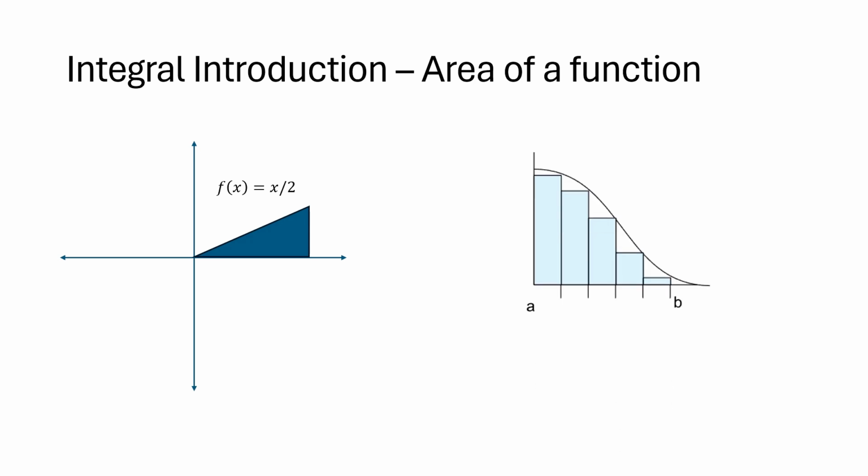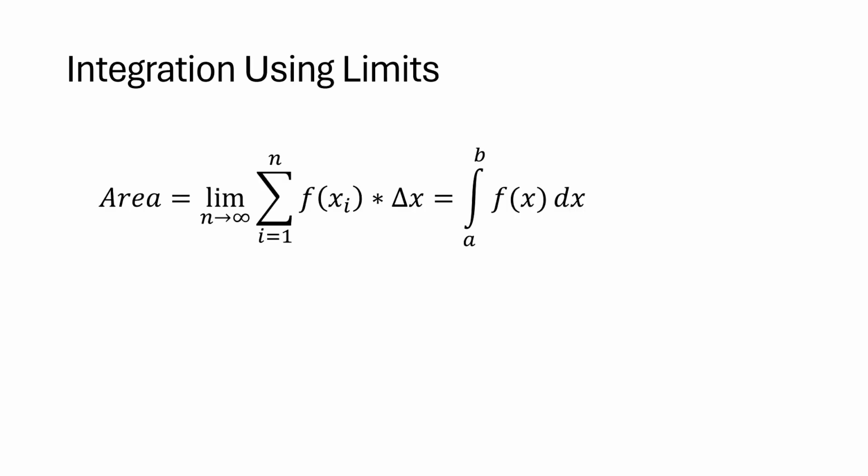We can approximate the area using what are called Riemann sums. Essentially, you fill up the area you want to calculate with rectangles. The width is a repeated specified value, and the height is the value of the function. But we can use limits again to find the exact value. By filling it with approximately infinite rectangles, the calculated area is infinitely close to the actual area. And this can be written as an integral.